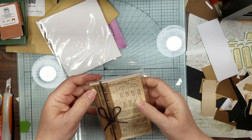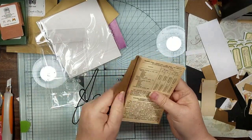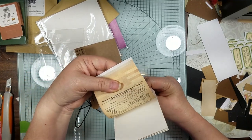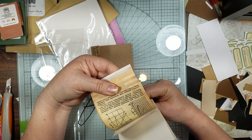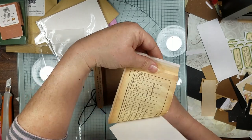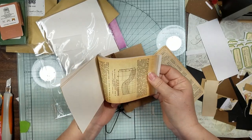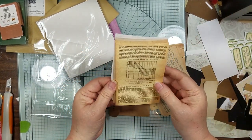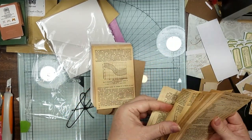Okay, and then this Loft Book Collection Series. So let's see. Well, that's Russian. So let me count. One, two, three, four, five, six. Looks like you're getting six of each page, of each design, in some Russian. That one tells you how to make a walkway in your garden. No, I don't know, that's just what it looks like.